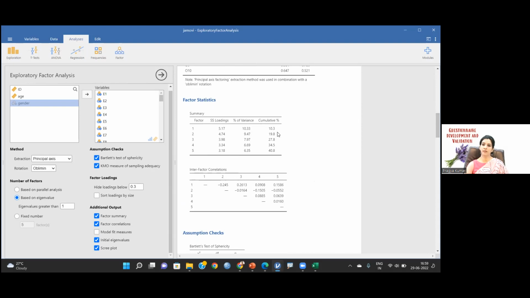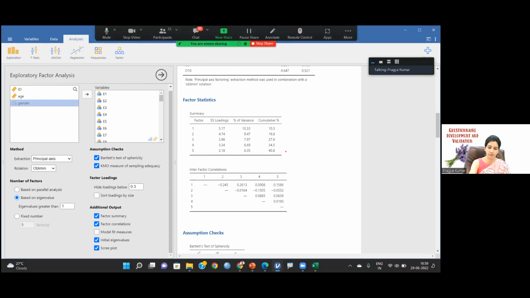But this is not very good because these 5 factors are explaining only 40.8% of the variance of this construct. So this should be at least 60%, but in this case, it is only 40%.